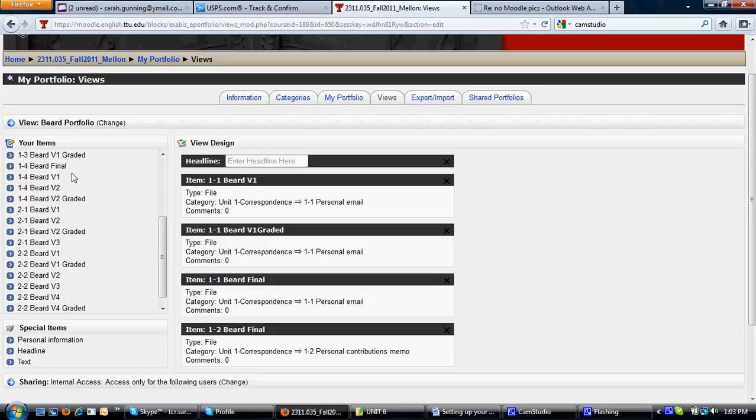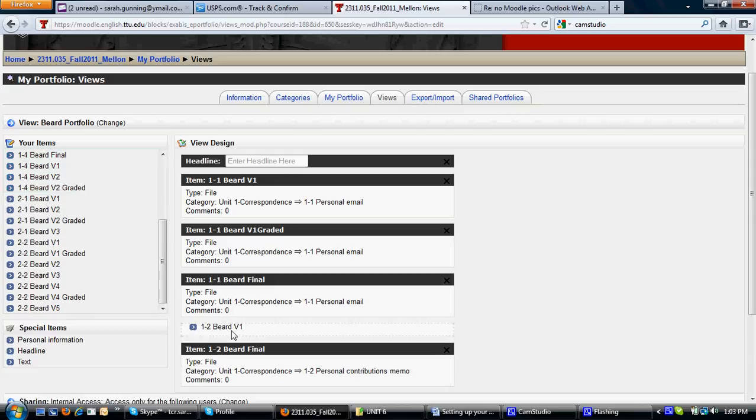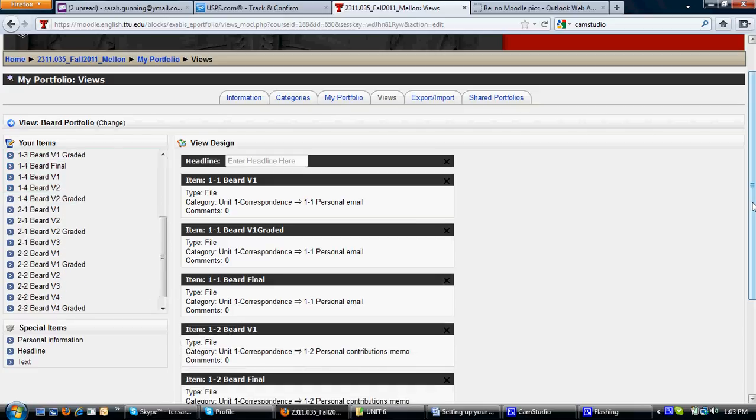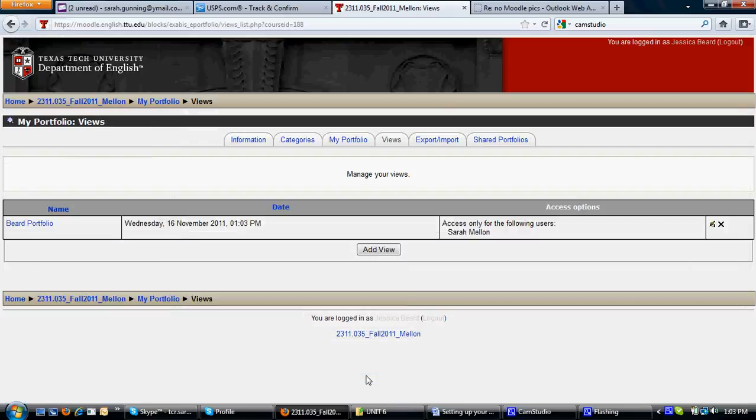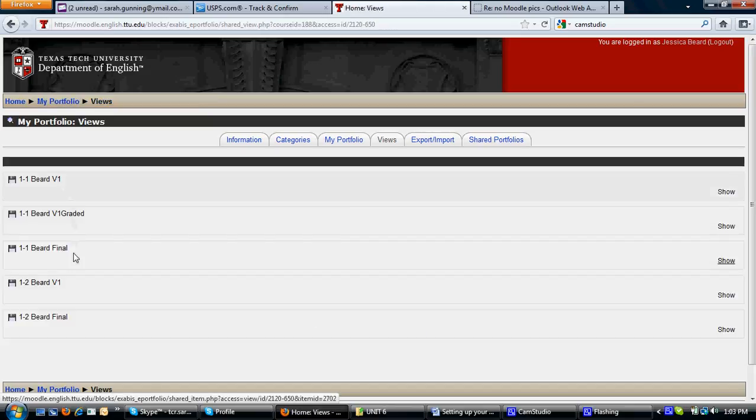So once you have all of these items listed in the order that you want them, make sure you hit Save Changes. And you can always go back to this and add to it later. But the way you'll know that I'm able to see it is if you click on Beard Portfolio, all the stuff that I dragged over has this weird little ancient floppy disk next to it. So that means I should be able to see it. So I think you should be set after that.